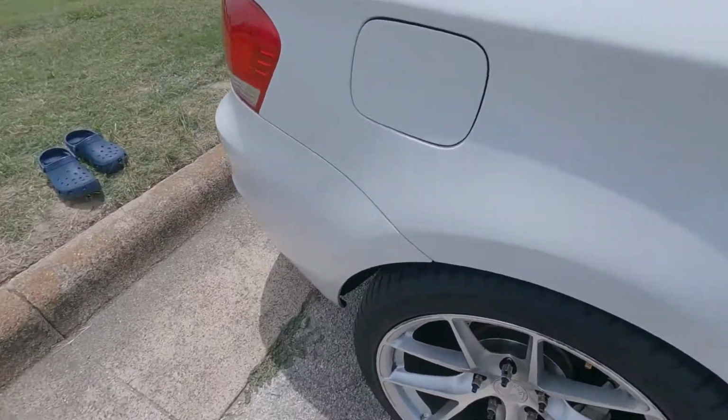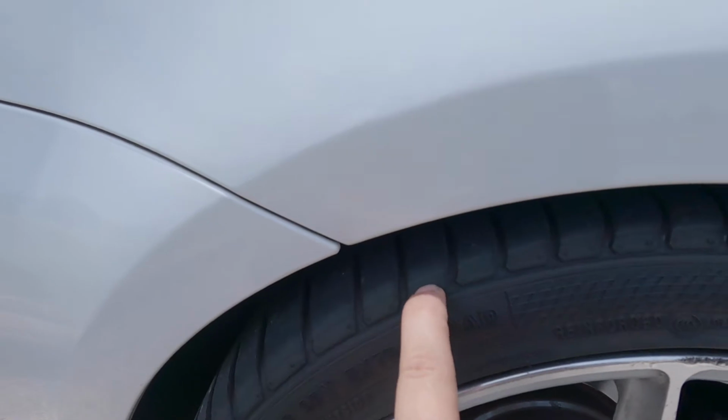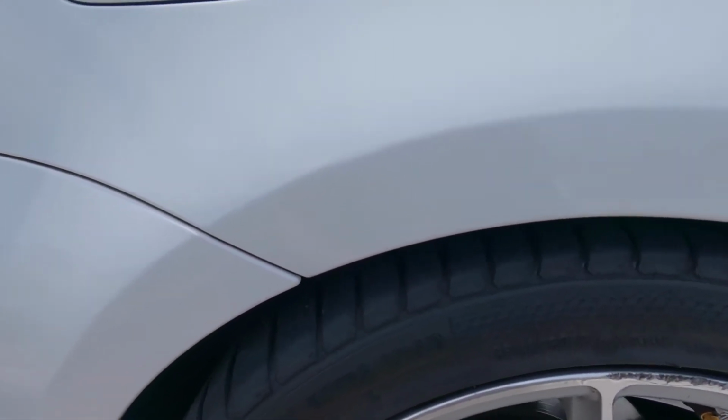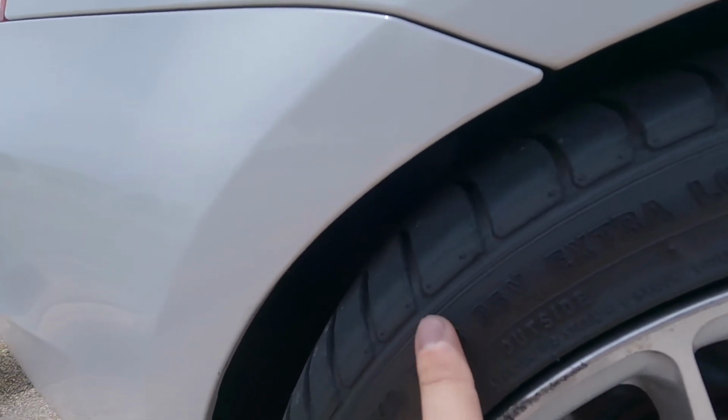I think I'm just gonna leave it as is for a couple months, see if I like it. I can't go any lower because I rub everywhere in the rear all the time. The front's perfectly fine. The rear's, let's see if we can show you. The rear's actually, you can kind of see here, this is where the rubbing happens. So it's not too much, and that's already on negative 2.5 degrees of camber.